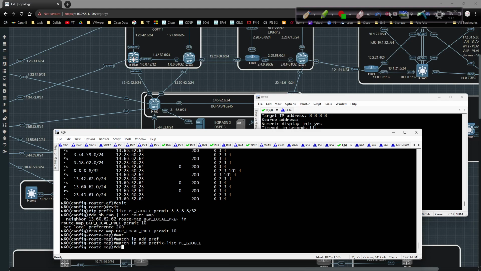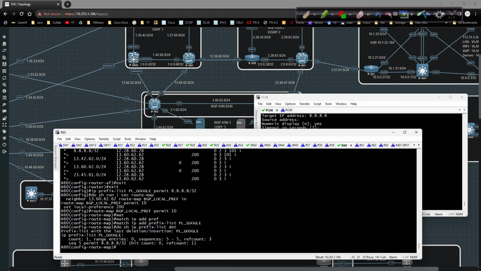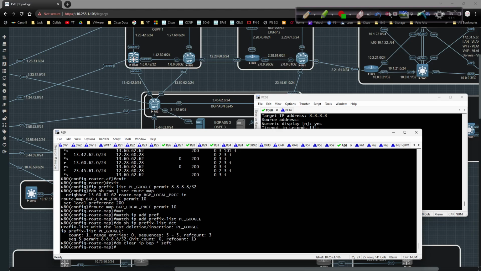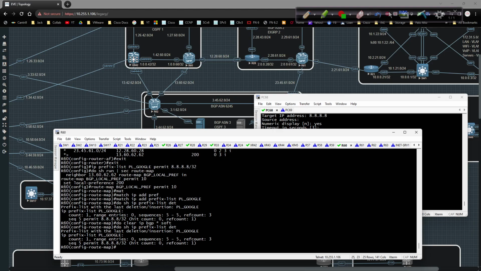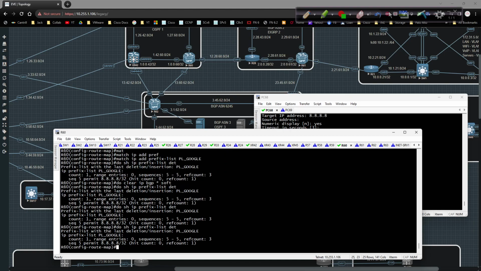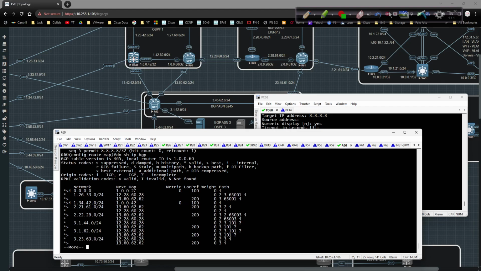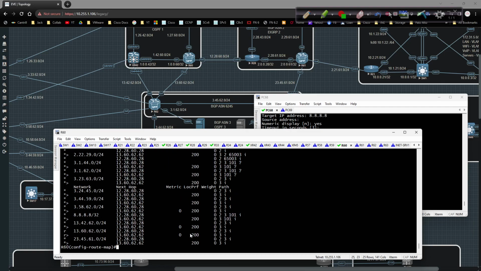Now when I do show IP prefix-list detail, I have to first do clear IP BGP star soft. I have to trigger a route refresh. So I should see a hit on that. And if I do show IP BGP, yeah, so it's still triggering for everything.